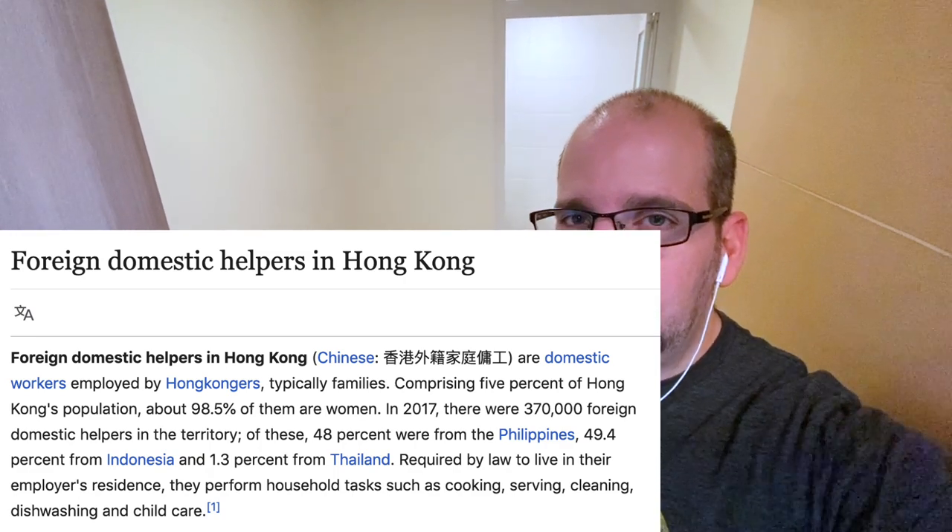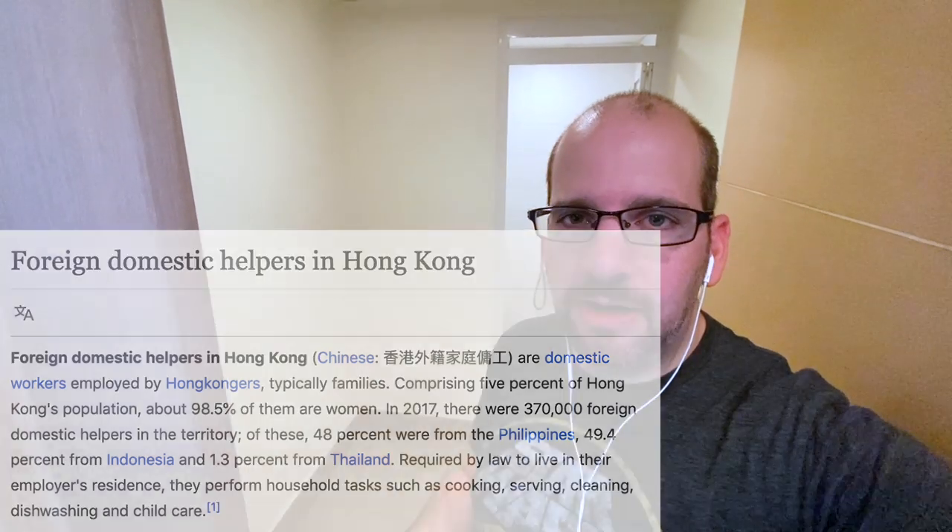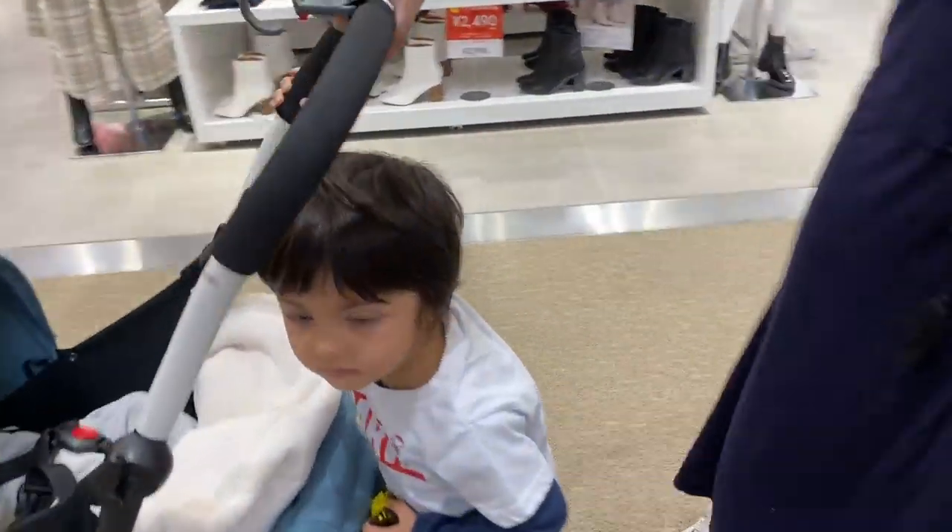In Hong Kong, a lot of larger apartments come with what's called a helper's room or maid's quarters — basically a separate bedroom, in this case also with a bathroom, made specifically for a live-in domestic helper. Live-in domestic helpers from other parts of Southeast Asia are pretty common here. I haven't done it in all the years I've lived here. We've had a kid in Hong Kong who's almost three now, but now we actually have two kids, and at this point because I travel a lot for work and don't have extended family around, we pretty much need a helper — and the helper needs quarters with furniture, and that's why we're here today.